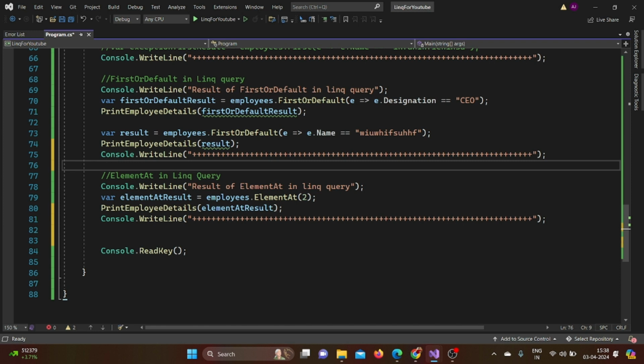Next we will see the last in LINQ query.